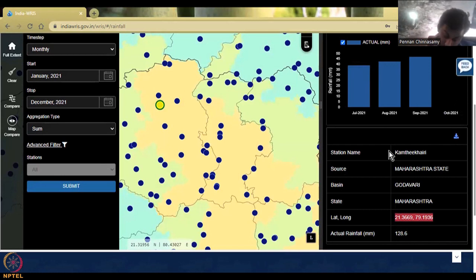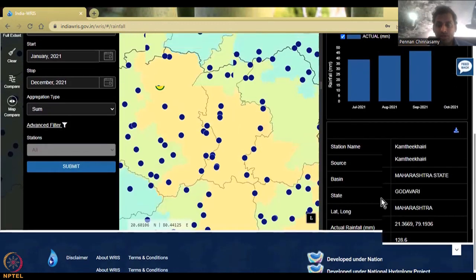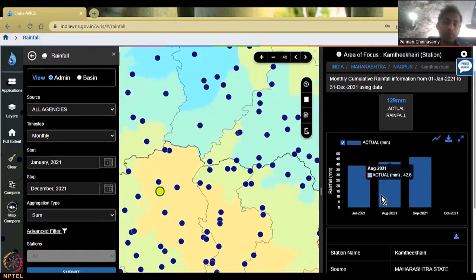Please understand the format of that number. It is very useful to understand that these decimals are given to correctly position you at that point. And that is what is happening here. We have selected that point and we have the lat long, which gives you the exact location. And the actual rainfall, which is the total rainfall in that period, is given as 128.6, which the division is given here. And then there's a small report, if needed, generated by these websites to support the data.